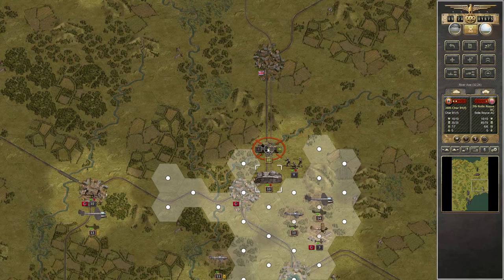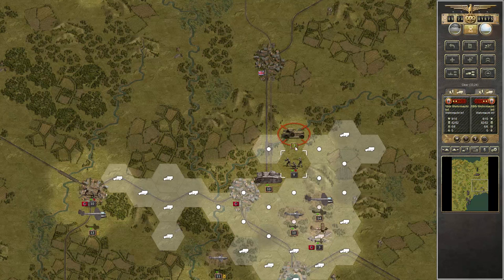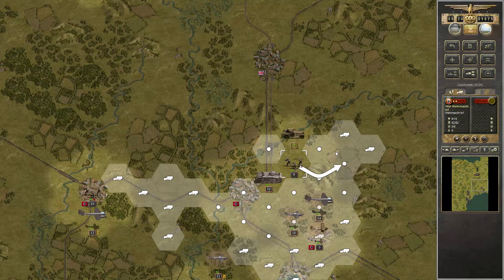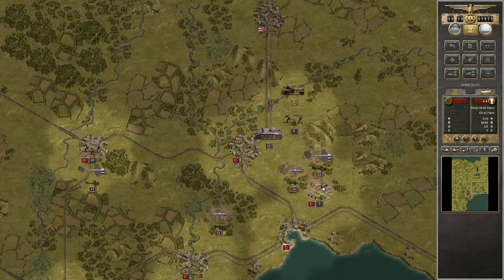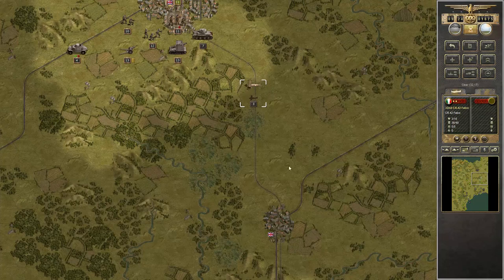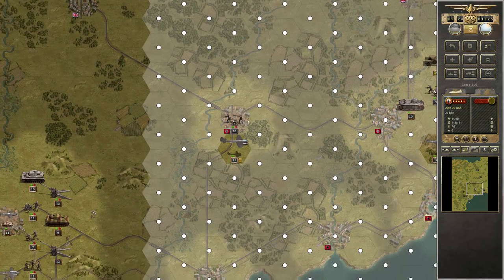Then, yeah, let's get rid of the Rolls Royce. Oh, this was a big hit. Oh, and it survives again. That's not good, but guess we can't do anything about that. We'll send ahead the Falco for scouting purposes, land this one.